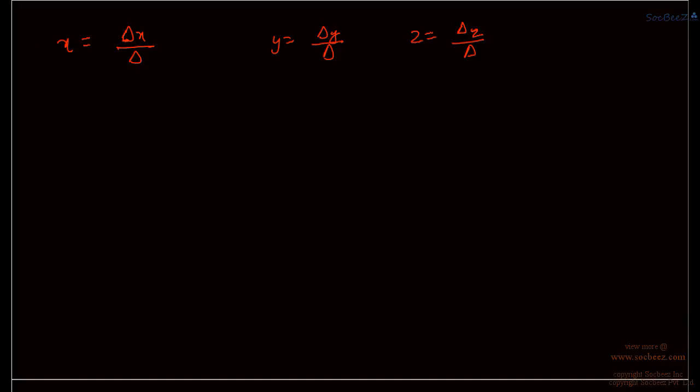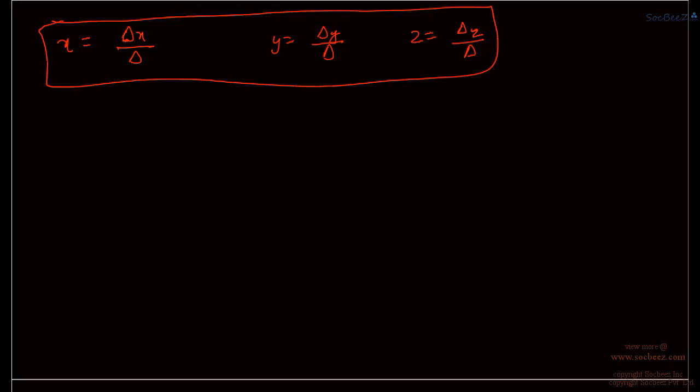So if there is any confusion, please note that delta is a real number, right? The determinant is a real number. So it's just a division of 2 real numbers, not division of matrices. Right? So I have this simple solution here for these 3 unknowns. X is given by delta X by delta, Y by delta Y by delta, and Z by delta Z by delta.